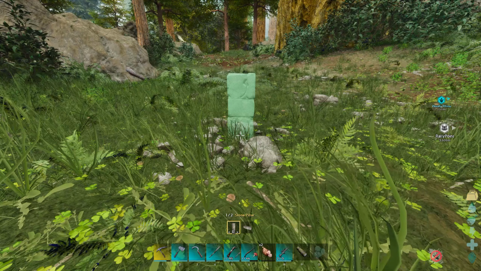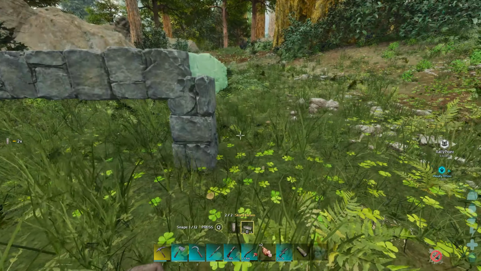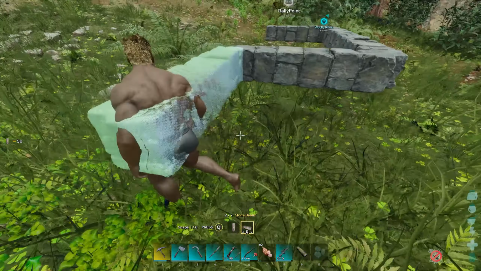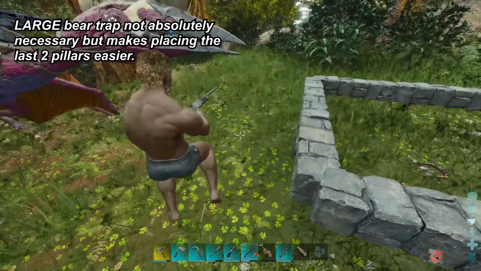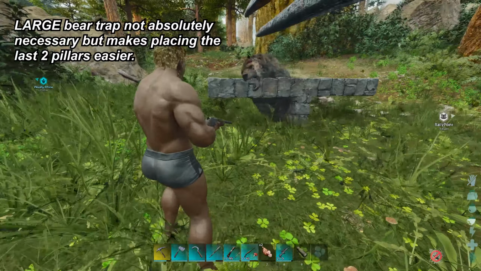Setting up the trap, first you place 1 pillar upright, then press R to turn the pillar sideways, 1 out on either side at the back, then around like this in a U shape, and then place a large bear trap in the middle. Next, stand behind the trap with the bear on the other side, bait it in with a dart, shoot it with a dart, and when it hits the large bear trap inside the pillars, it should get stuck. Then you need to promptly add the extra 2 stone pillars around the back, still sideways, and the bear is now trapped inside.